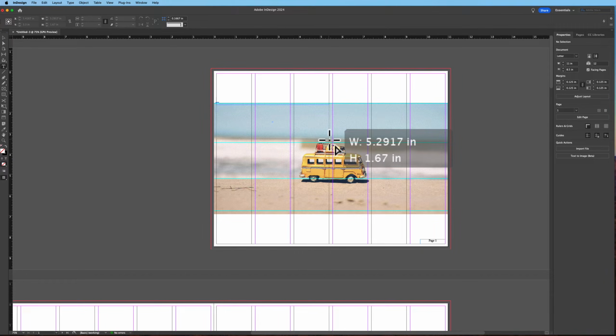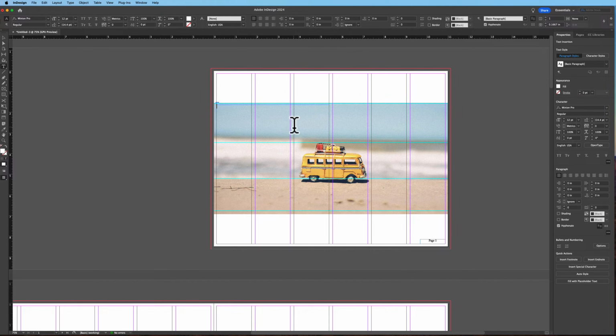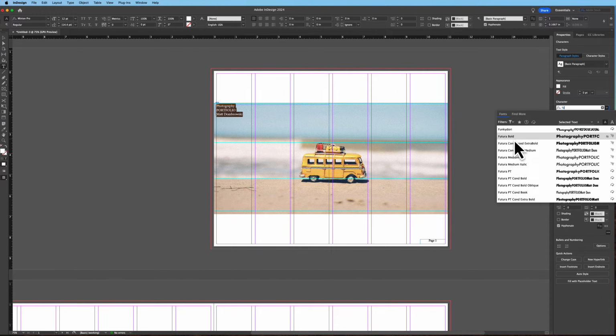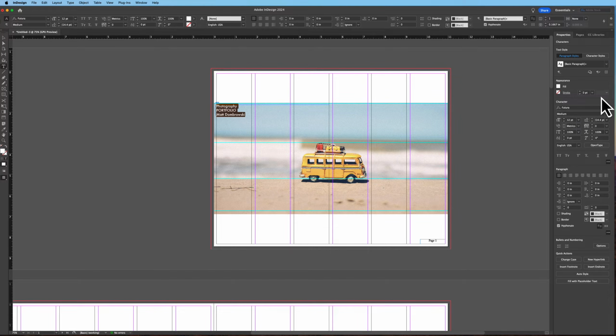I'll go ahead and add a text box and say photography. Then we'll add another line break and we'll say portfolio. And we're going to add text styles and stuff to this. And we'll do Matt Dombrowski. Awesome. All right. Now that we have these, let's hit Control A and let's go to a typeface of our choice, maybe something like Futura. That goes really well with the Garamond at the bottom.